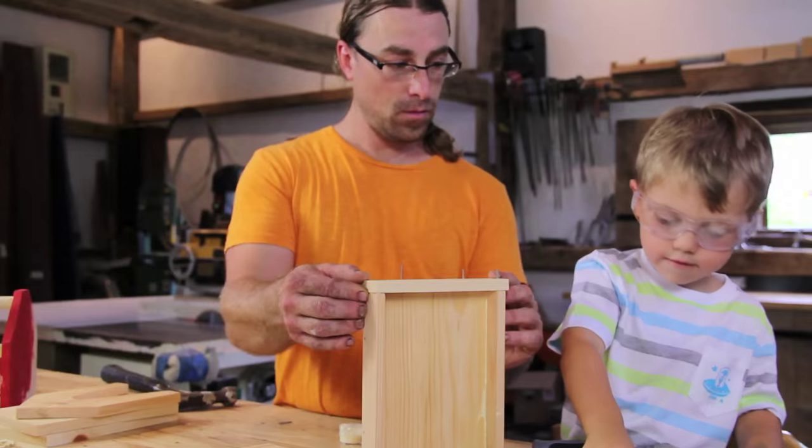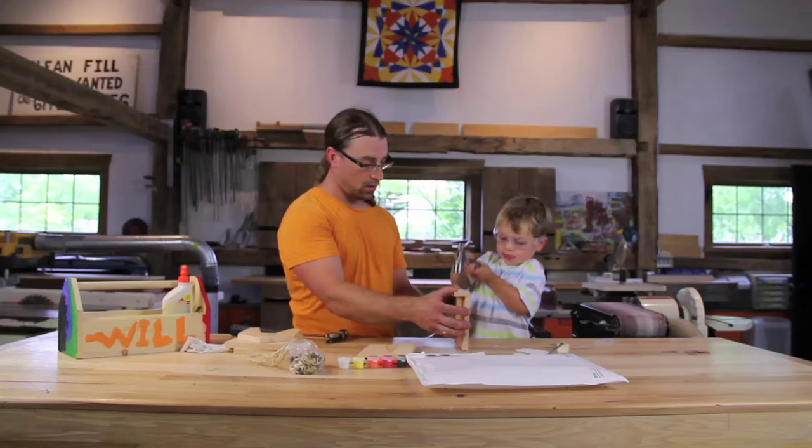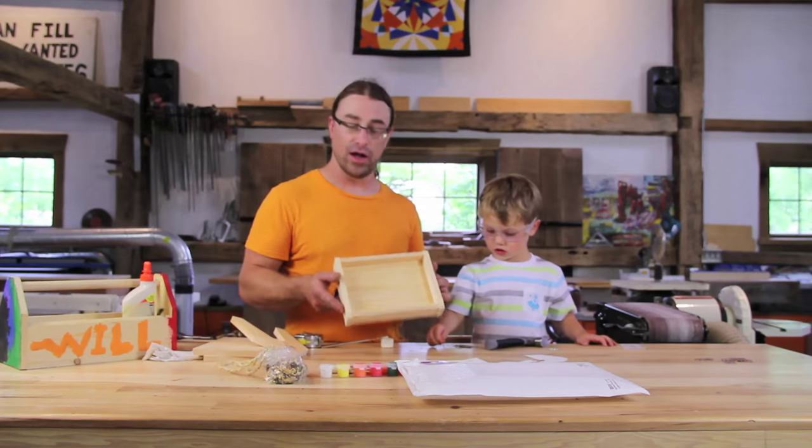How many more? One more. One more? That's four. Final one. Okay, good job. All right, now we've got our seed tray assembled.